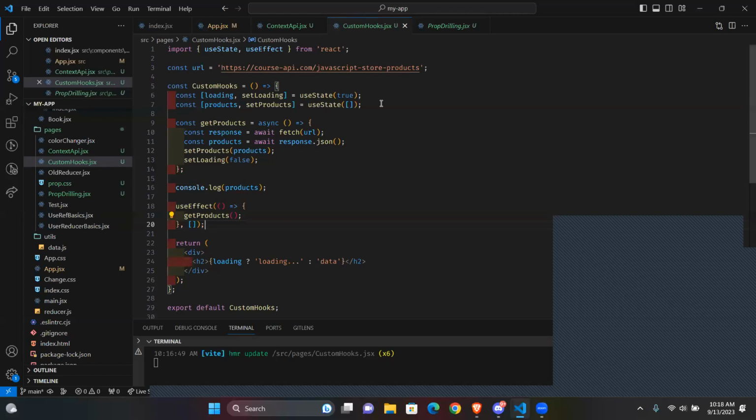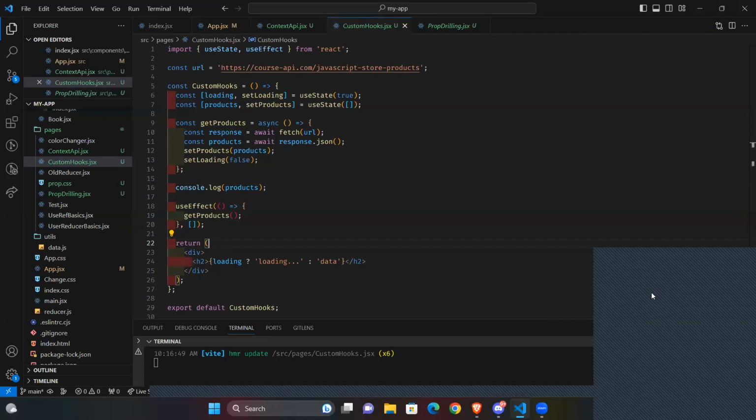The custom hook is still going to be a JS file rather than JSX.